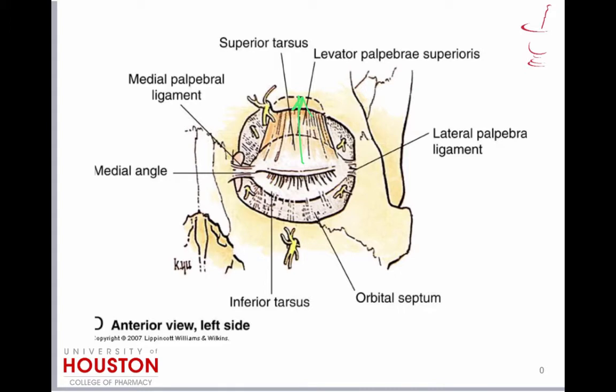And the last thing I wanted to mention here is our eyelashes. So we see them right here, and I'll go ahead and highlight them in red just so we can make it stand out a little bit. But these are also known as cilia or hairs, and they're located on the margin or the edge of the eyelid. They also have sebaceous glands associated with the eyelashes. And those sebaceous glands can sometimes get infected, and when that happens, we call it a stye. So you have a little bit of that information on that.